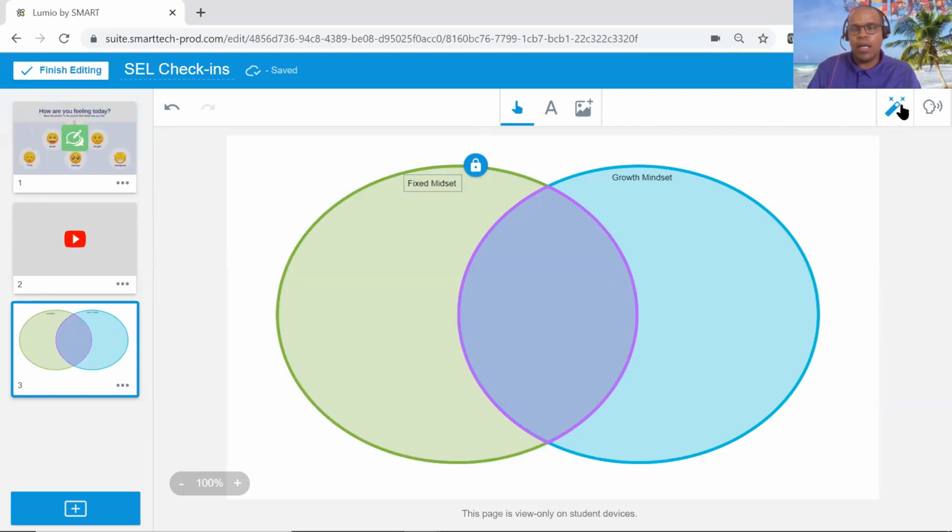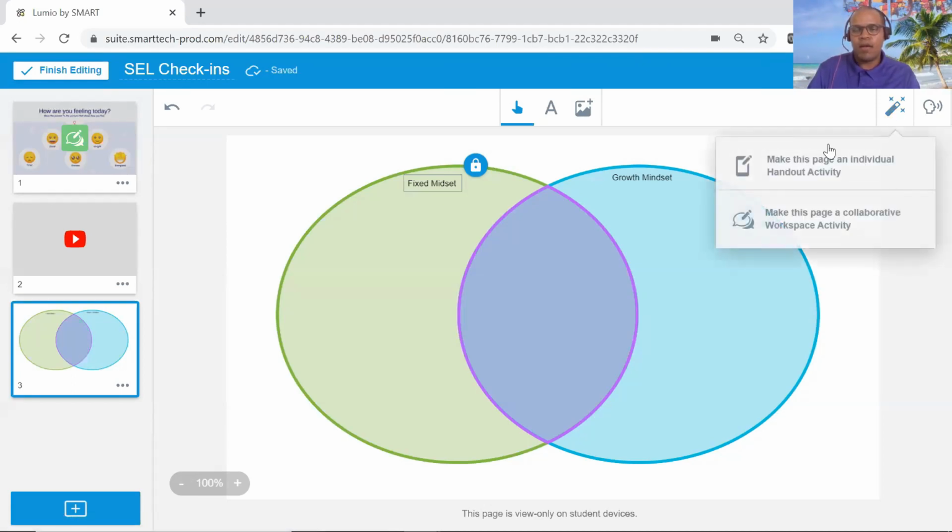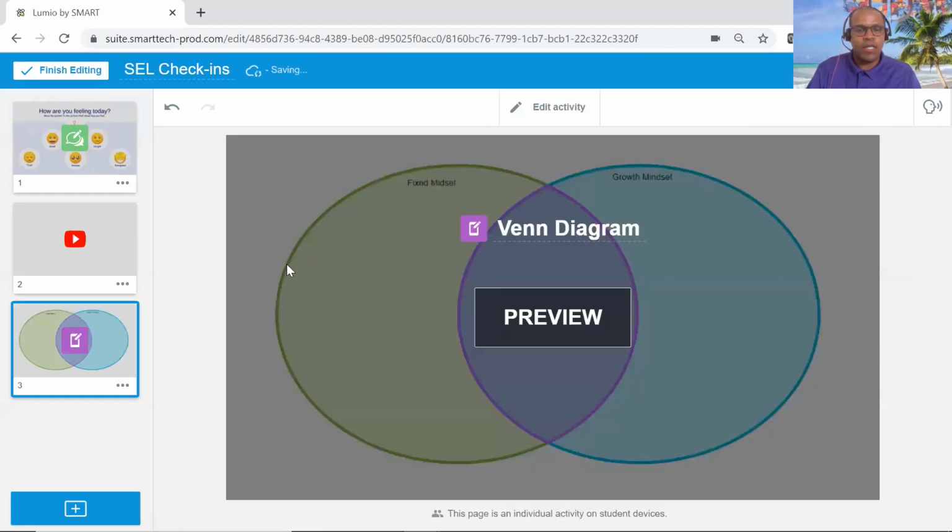So we'll go ahead again and click on this little magic wand here. When you click on that, I can select handout. All right, so once I do that, the last portion is we have some ready-made exit tickets. So what I want to do here is I want to gauge what my students have learned. How do they feel about the topic? Are they getting what a fixed mindset is, a growth mindset, how they're feeling today? So I just really want to check in with my students at the end of the lesson.